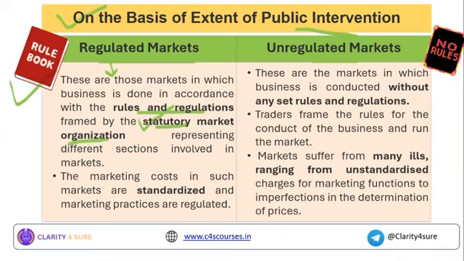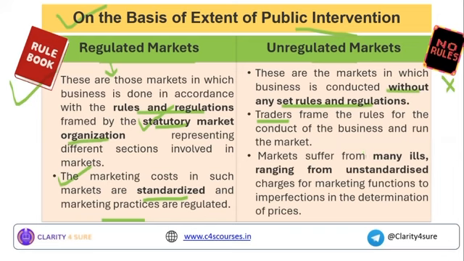All the processes will be standardized, and marketing practices will be regulated. So this is a standardized regulated market. And the unregulated market is where business is conducted without any set of rules or regulations. There are no rules here, the traders frame the rules based on their own whim, and there is no statutory body involved.